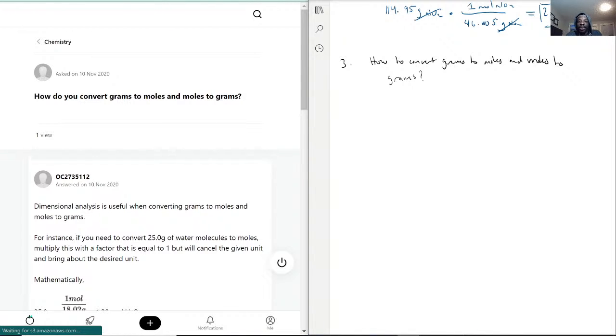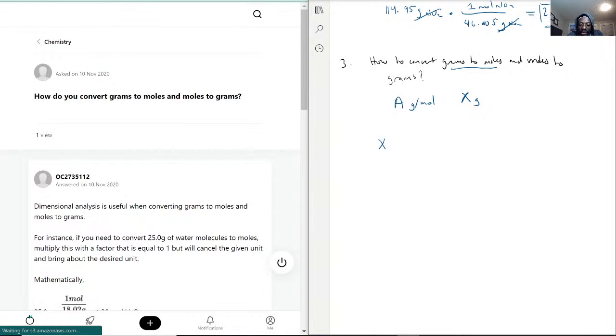So as an example, right, I'm not going to use any actual values. I'm going to say that an element has A grams per mole, okay, and the element has X grams, okay. So we don't know how many grams, we don't know exactly this number, but this would just be kind of the steps you take to make sure that you do solve it properly, okay. So let's start with a question where we try to convert grams to moles.